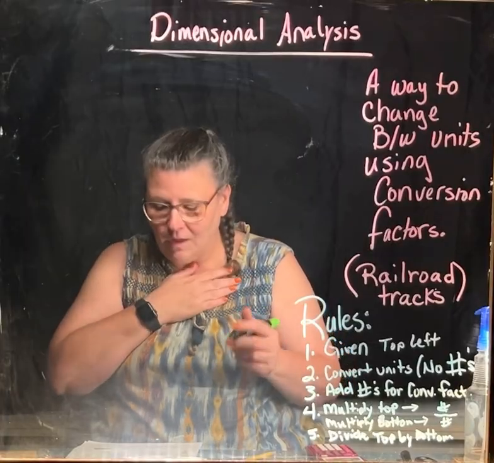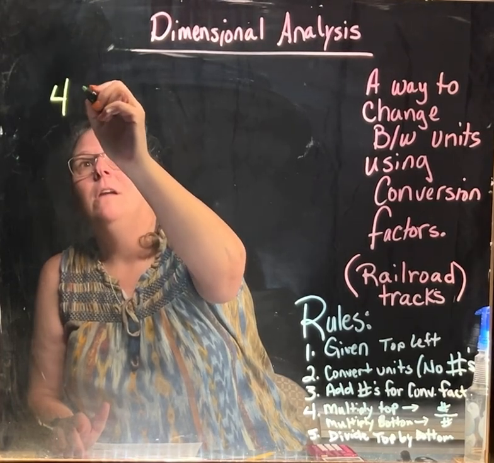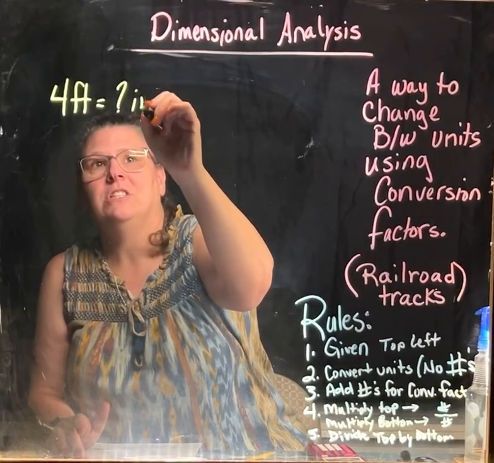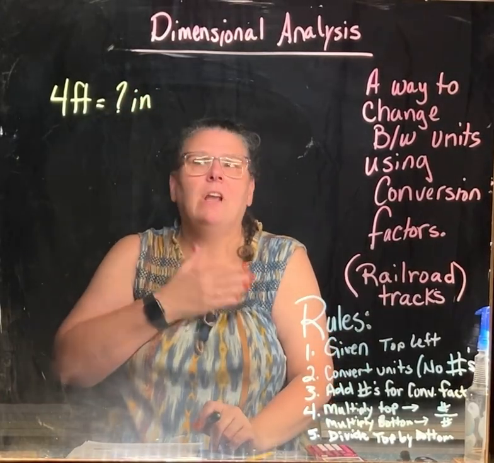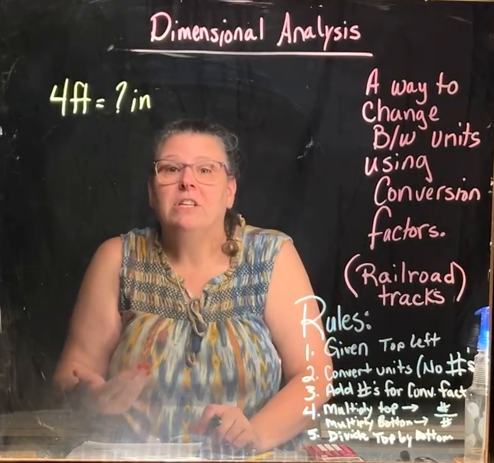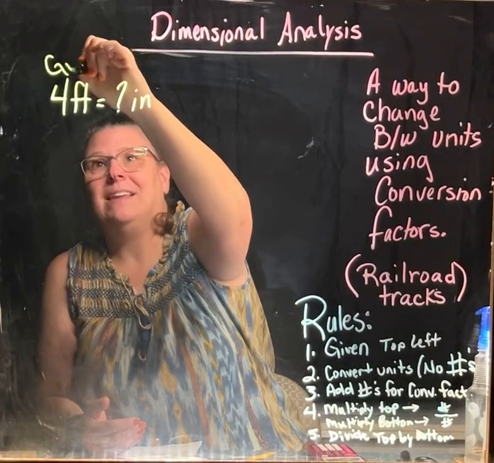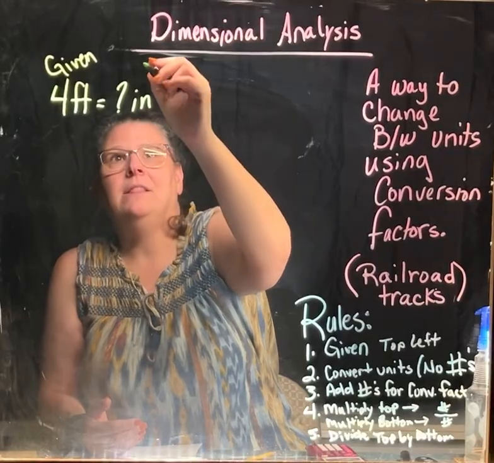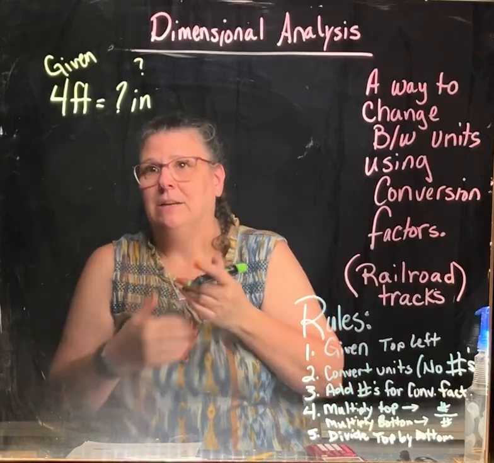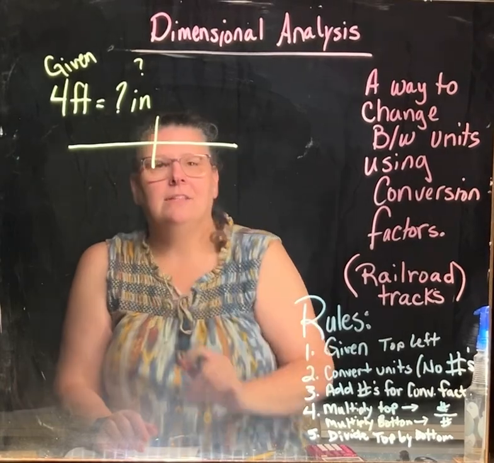For instance, if I had 4 feet, and my question wanted to know how many inches that was, then I would just do it. I know you can probably do this in your head. However, we're going to do this in a chemistry method, which is what we're going to use most of the year, which is a railroad track. This is what I call my given, and this is where my question is, what I'm looking for. How many inches am I going to need? Well, I can do this in one step, so I will do a set of tracks.